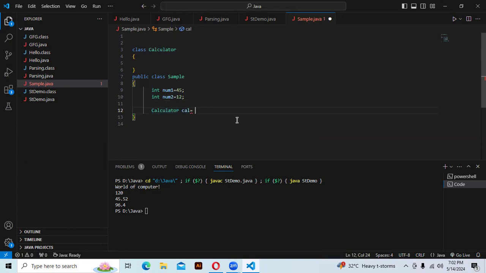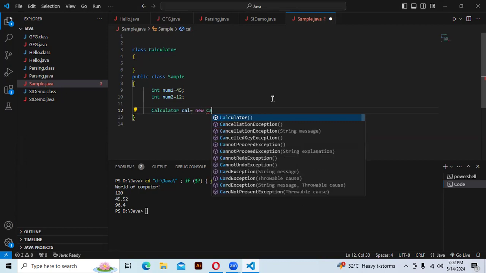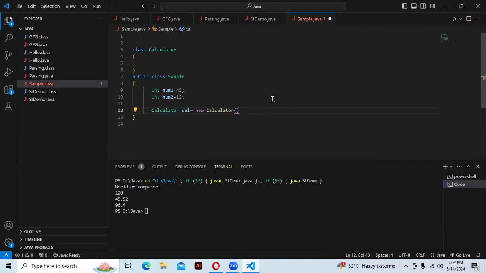Now, how do we allocate a memory location to this class? I will use the new keyword. The new keyword is basically used to create a memory location for that class, along with a constructor. A constructor is a special type of method which is used in Java to initialize the value of a variable at runtime. Whenever an object is created, the values which have been passed will be passed to the class. Don't worry, we'll see this in detail.